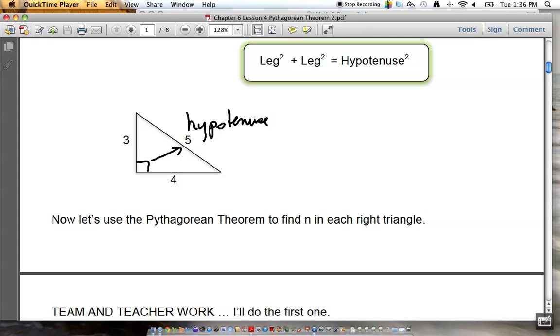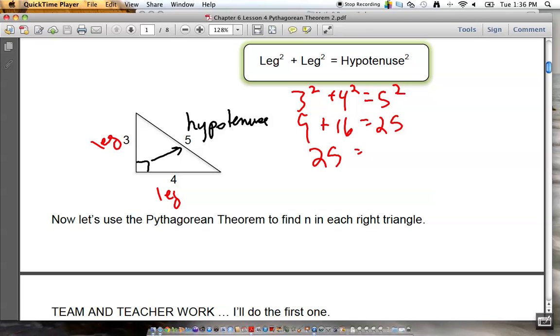Now, if this Pythagorean theorem is true, I can put these numbers into this formula and it'll work. So if 5 is the hypotenuse, then 3 and 4 are the legs. So does 3 squared plus 4 squared equal 5 squared? That's 9 plus 16 is 25. 25 equals 25. Check. Yes, the Pythagorean theorem works. Now, that's not an absolute and complete proof, but it's a really good idea that it's going to end up working, and for our purposes, that's good enough, okay?